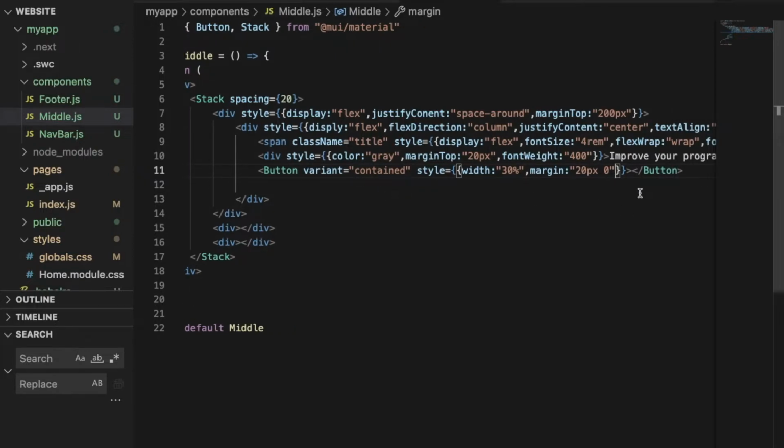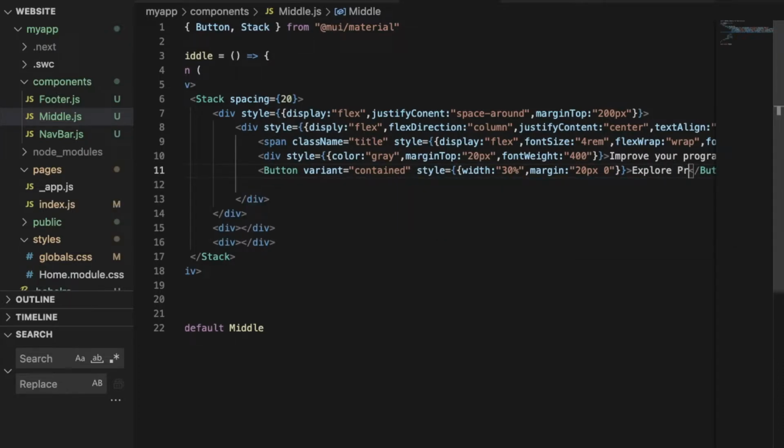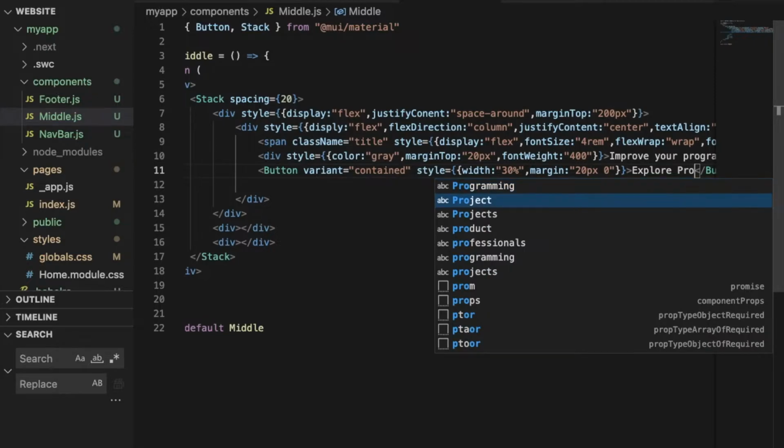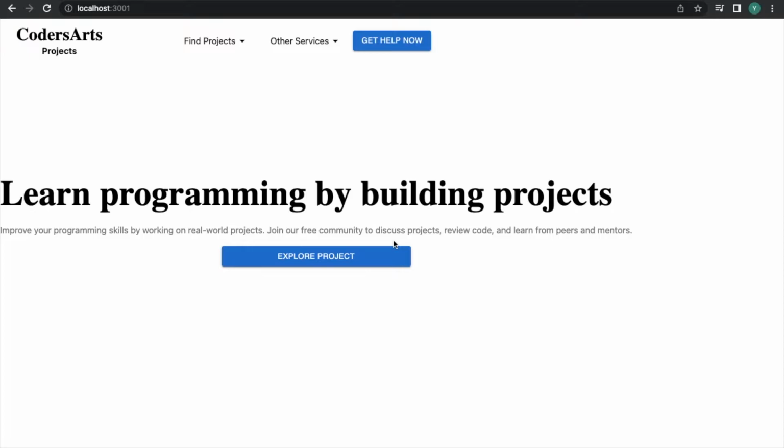And here we'll write explore project. We hit save and you can see this appears, right?